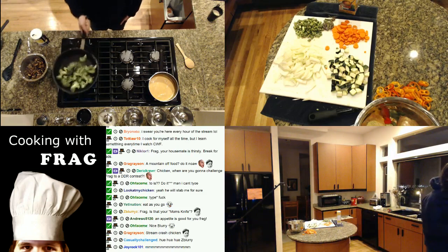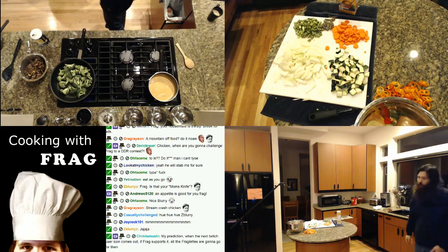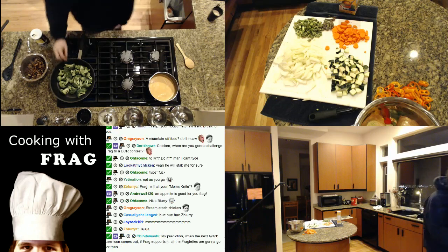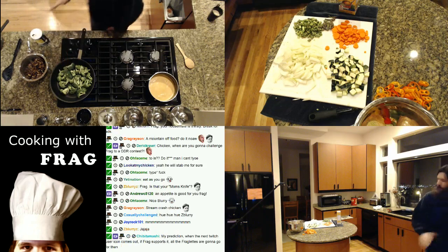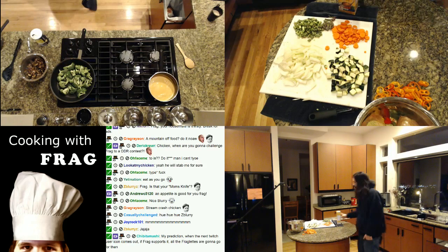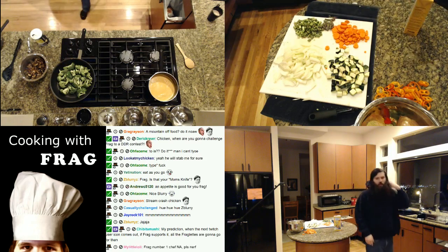Now, we're also going to add curry to the end of this. Don't want to go overkill, so we're going to have to simmer that into everything. The reason we're going to add the curry at the end is we want all the curry to get into these little crevices on the broccoli and the mushrooms and whatever else. Want to make sure it's thoroughly coated.